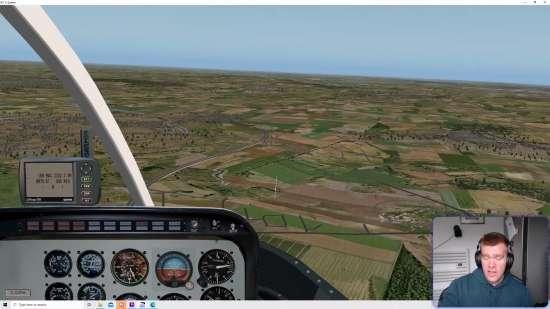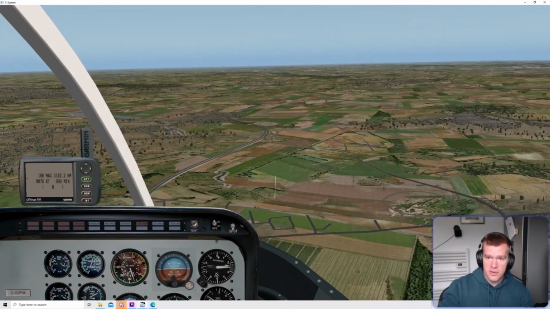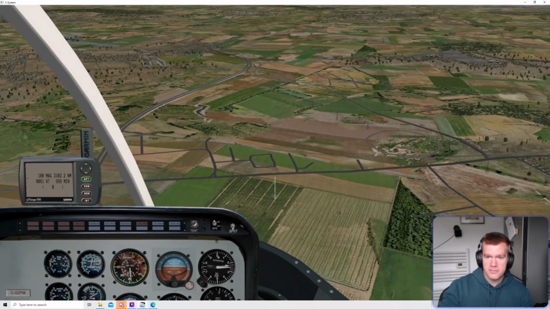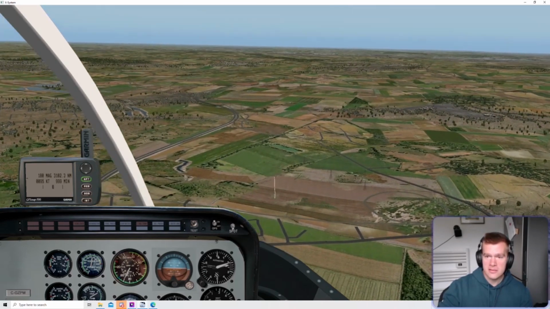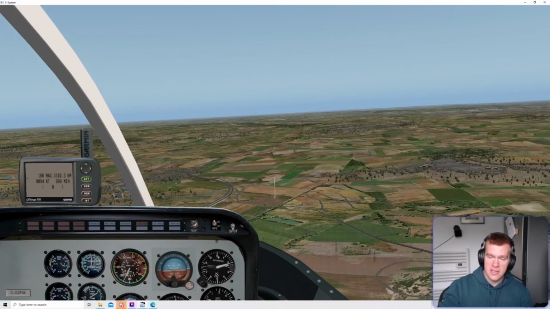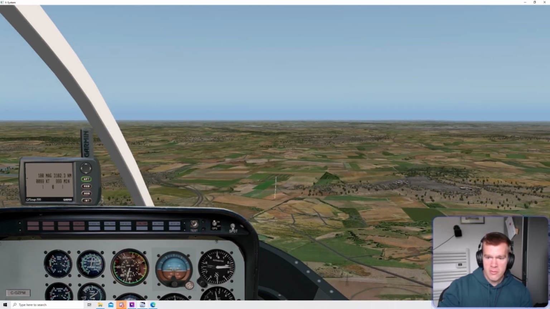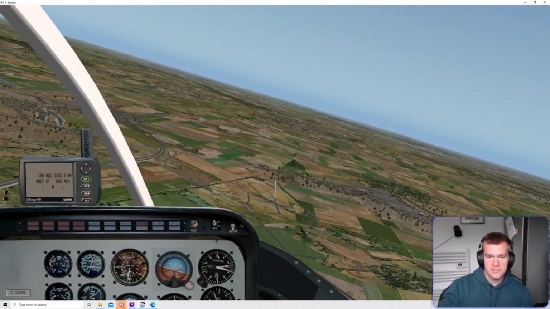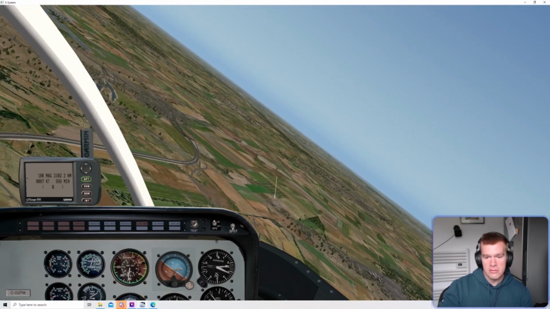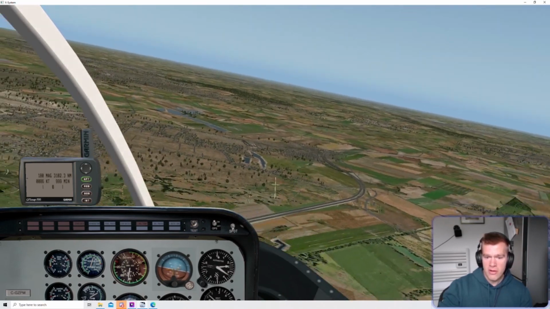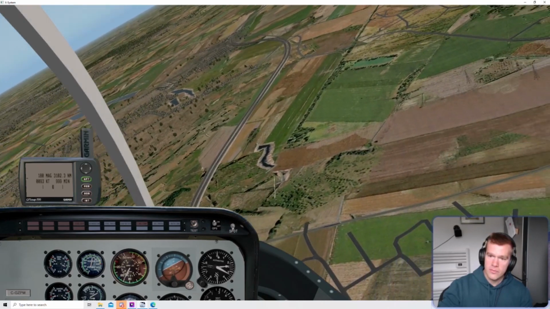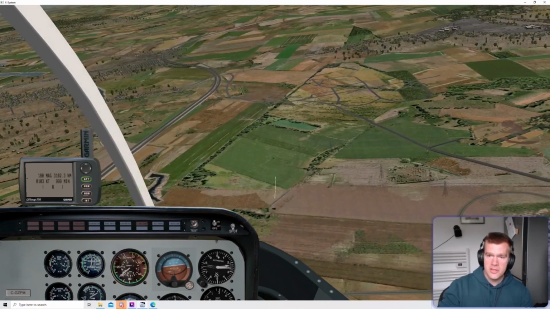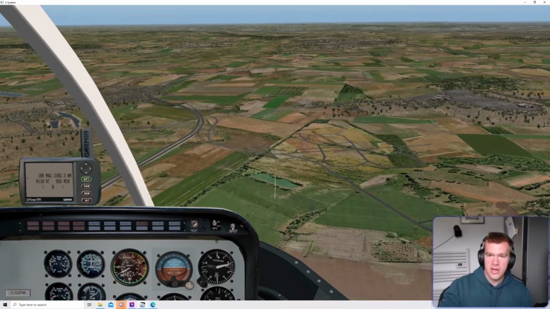So, if I push the stick slightly forwards, the nose of the helicopter drops. If I pull it back, the nose of the helicopter comes up. And if I move it left to right, the helicopter will roll, and because we're in forward flight, it will turn. So what do we use it for? We use it for speed and direction.